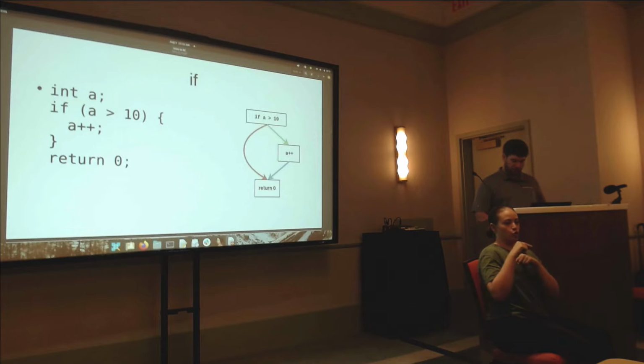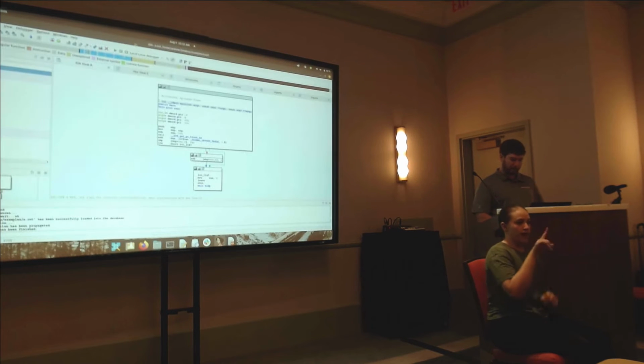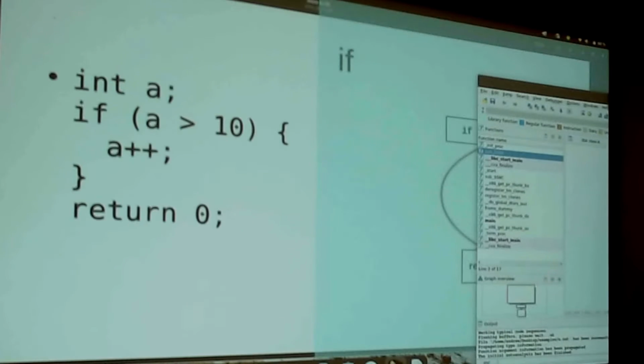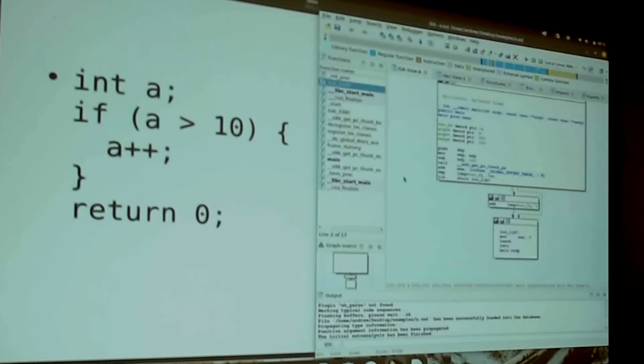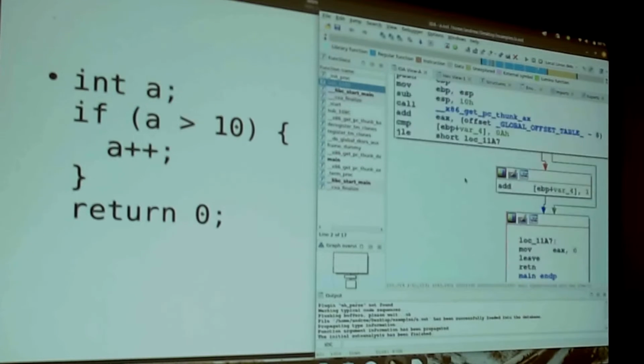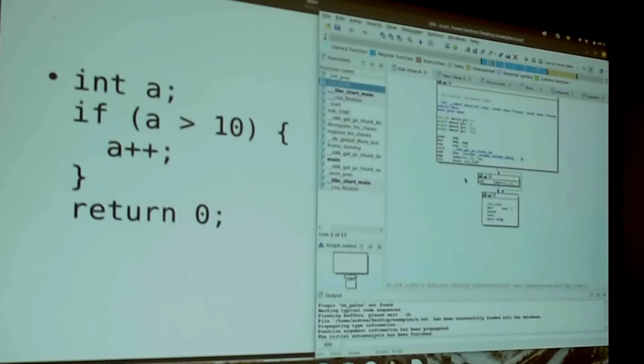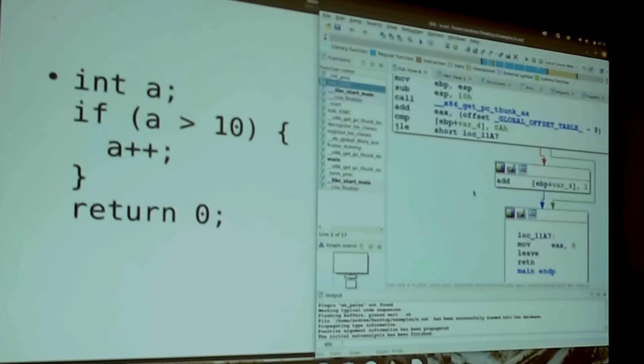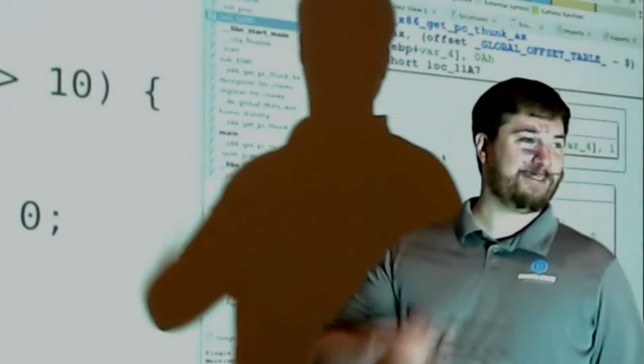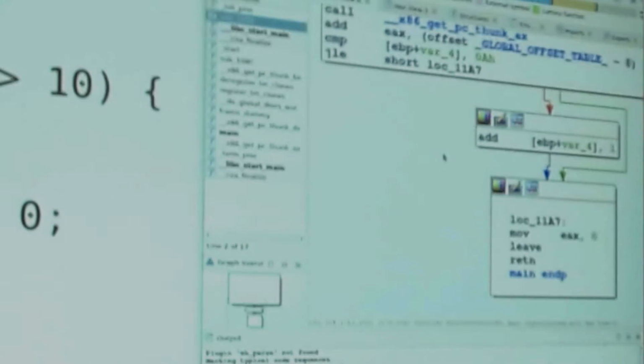So I'm going to open this up in IDA now, and let's take a look and see if that's what we see. So, can I zoom in? Oh yeah, but it's very delicate. I'll do my best. If that is what you drew as well, you nailed it. Good work. How many people have an accurate control flow graph?